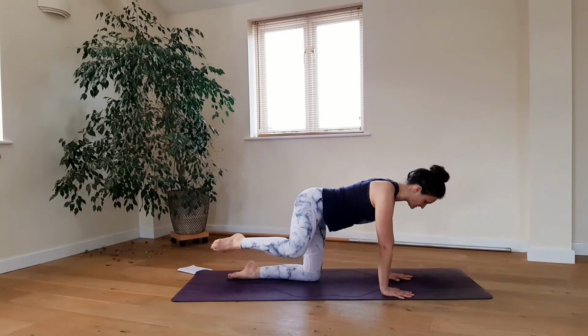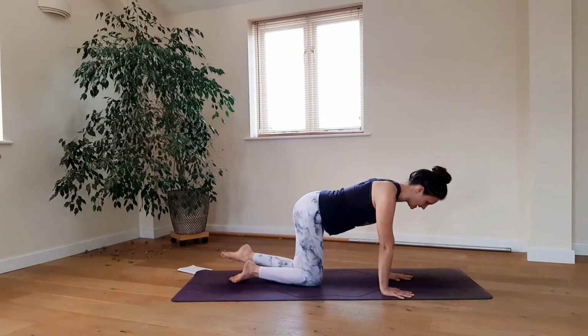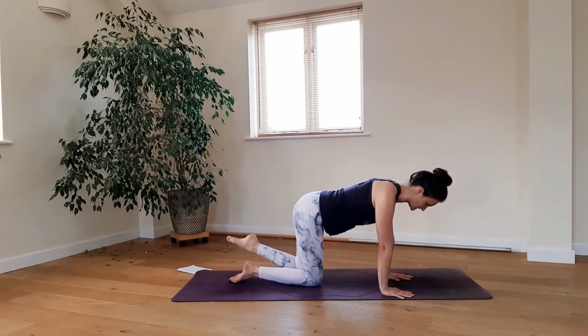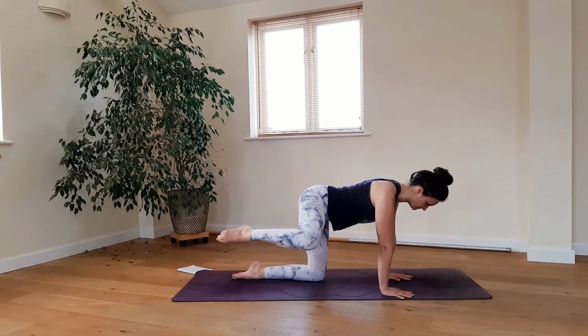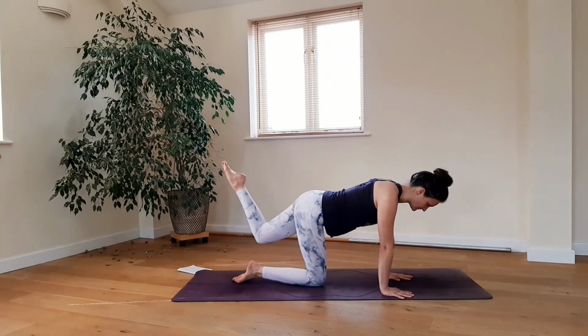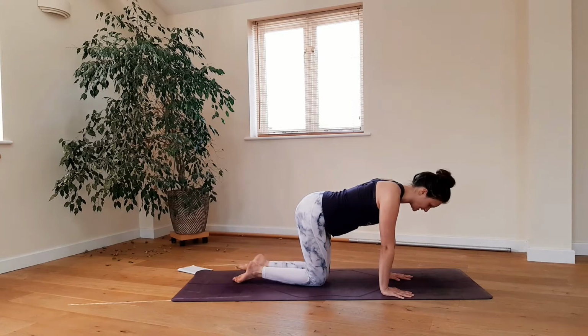Inhale, right leg lifts out to the side. Exhale, lower it down. Inhale, left leg lifts behind you. Exhale, lower it down. Last one. Inhale, right leg lifts out to the side. Exhale, lower it down. Inhale, left leg lifts behind you. Exhale, lower it down. Good.